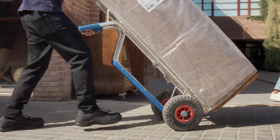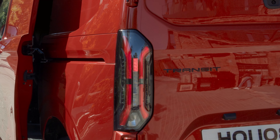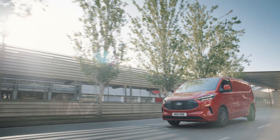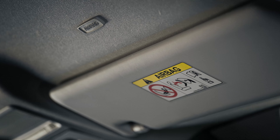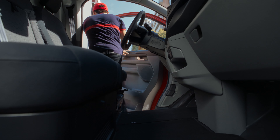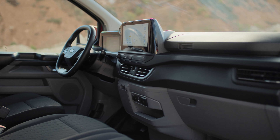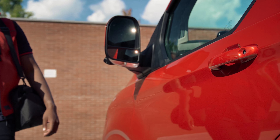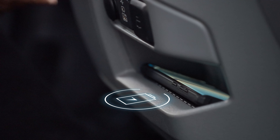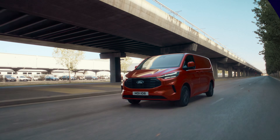Delivery Assist allows micro-actions like closing windows or turning on hazard lights to be pre-programmed, helping you boost productivity by saving time on every delivery. Clever changes like our roof-mounted passenger airbag, electric park brake, automatic gear shifter and a flat floor all free up space to create a convenient walk-through cab. Further driver improvements including auto-folding door mirrors, keyless entry and wireless charging make the all-new Transit Custom a truly practical and versatile vehicle.